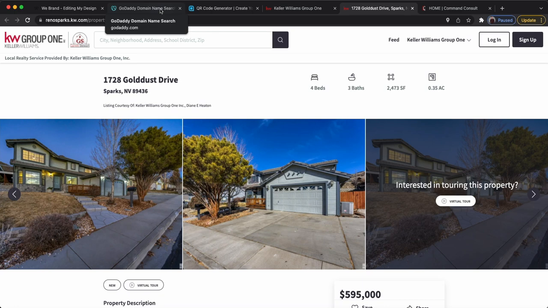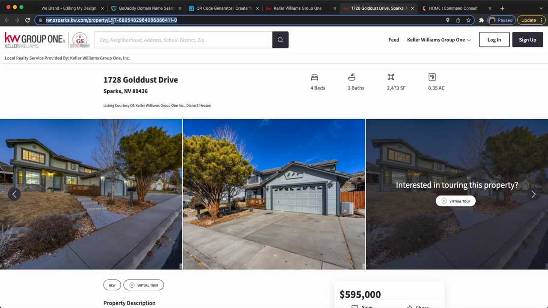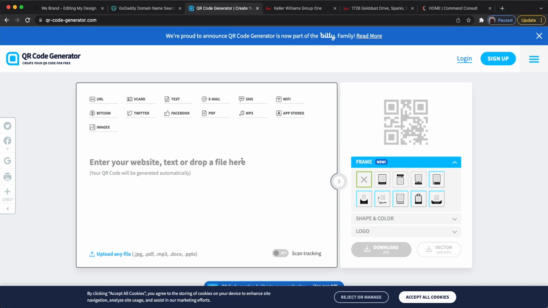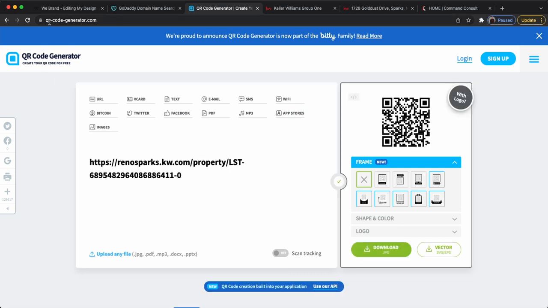If you don't want to buy the domain, or maybe you want to make it even easier for them, you can utilize a QR code generator. If you didn't want to buy that domain and just wanted a QR code, since nowadays everyone knows how to use a QR code, I could just type in QR-code-generator.com, one website I normally use. There are lots of free ones out there. You can just copy and paste your website address right on there. And right there, I just download that picture of the QR code. I'll hit that download, and I can upload that directly into the card.